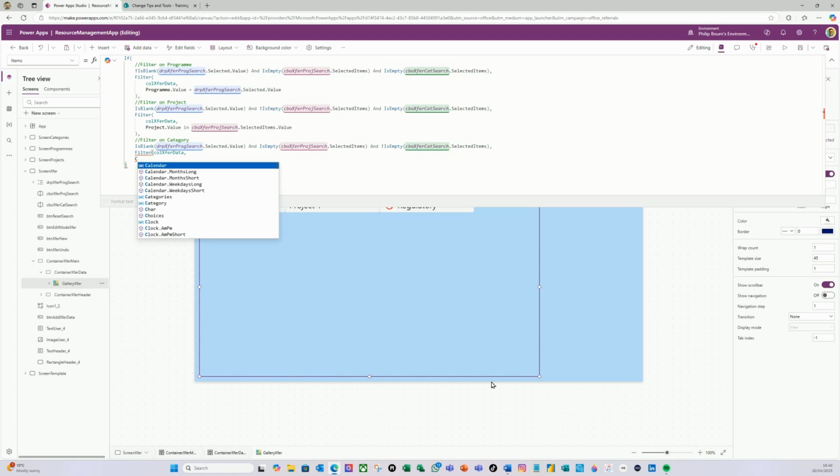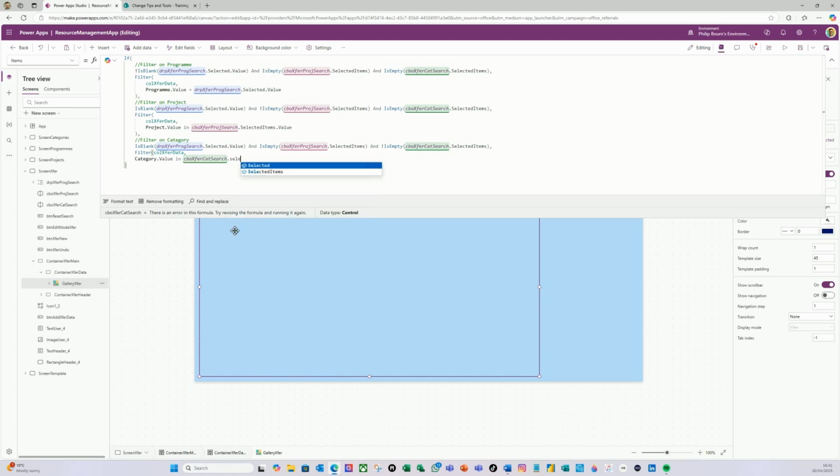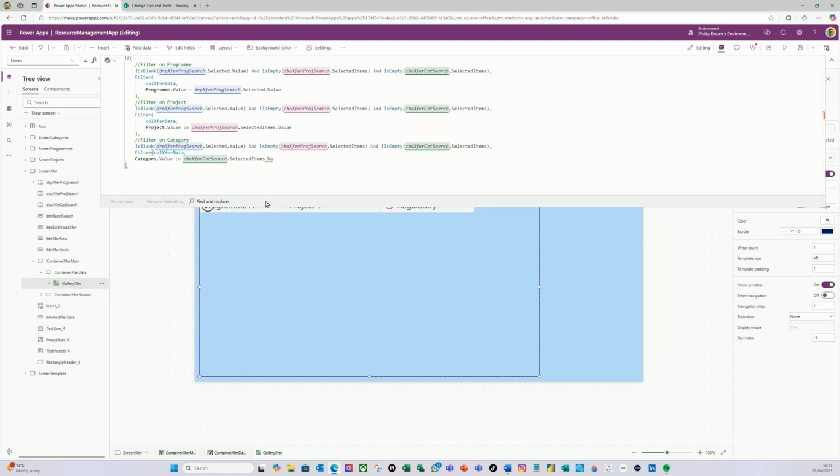category dot value is in the CBO cat search dot selected items dot value.